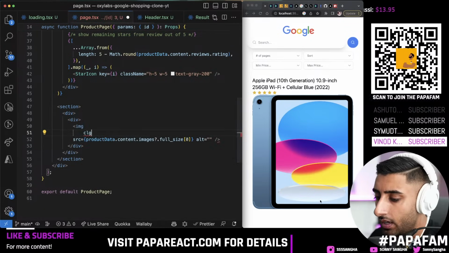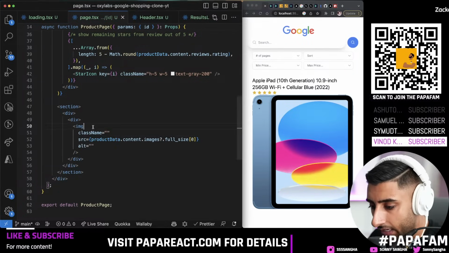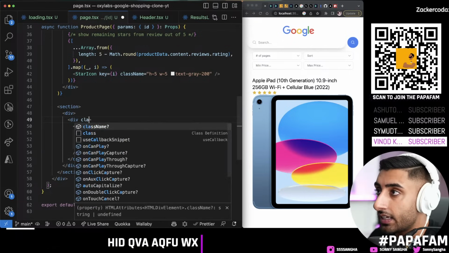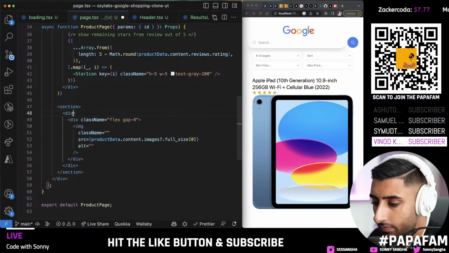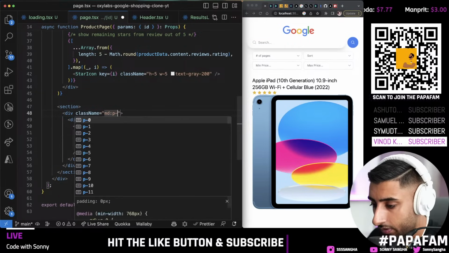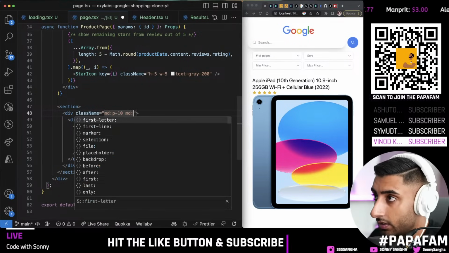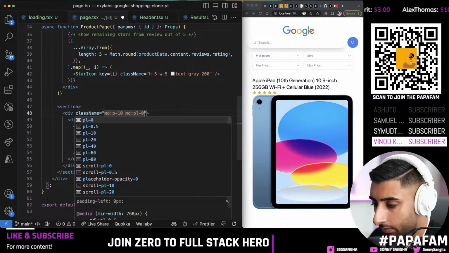So class name, class name. And this one is going to have a row span. Before we dive any further, I just want to start styling out the top half. So we're going to say flex gap of 4. This div is going to have, on the medium screen, padding of 10, on the medium screen padding left of 0, because I don't want padding otherwise.